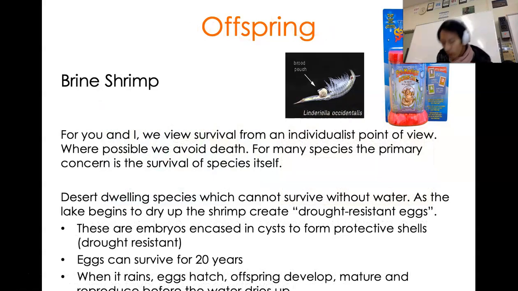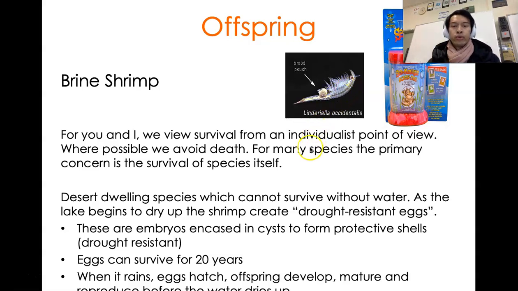Okay. Now, for some organisms, escaping the harsh environment isn't really an option. So instead of trying to ensure individual survival, what it does is actually ensure the survival of the species. And so brine shrimps, otherwise known as sea monkeys, if you ever kept sea monkeys, you're probably familiar with this, right? You get them in these packets, and all you've got to do is put water in them, and then you just watch them come to life, right? This is what a little brine shrimp looks like. They are a crustacean, right?